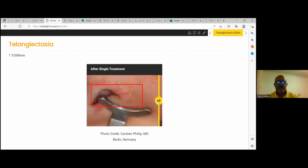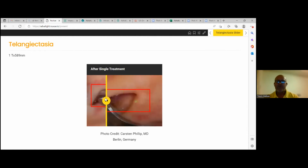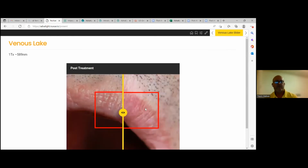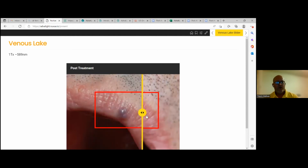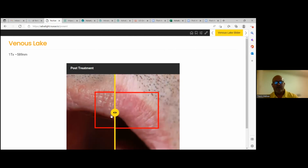Tried and true telangiectasia, not the sexiest application, but it's very, very satisfying. And everybody who walks in typically has something that you can treat, little vessels here and there. Again, more of a core derm application, but something that patients respond very favorably to, right? So be able to come in, do that one treatment, and that thing is gone.